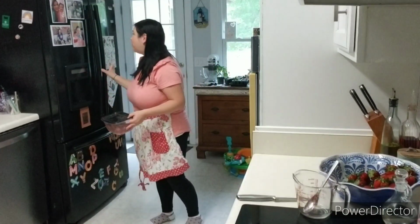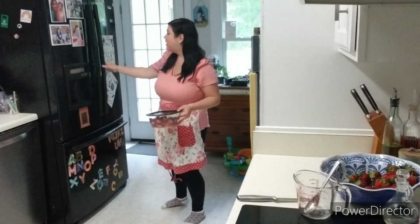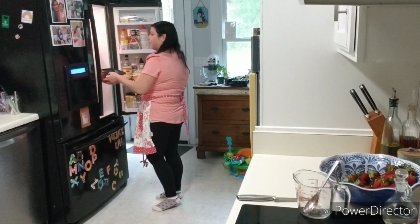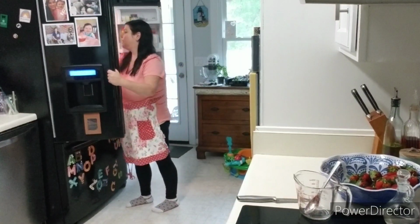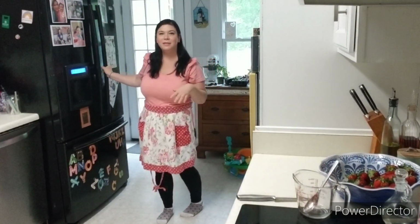And I'm really excited. We actually got a new refrigerator. So now we have a refrigerator in the garage and a freezer in the garage, and then this one here as well. So this is going to be perfect for garden season when I have lots of peppers and cucumbers and tomatoes and things like that. And it's going to be ideal. I'm so excited. Super excited for this garden season to start. And I mean, it is starting, but nothing's really planted yet. But I can't wait to harvest things and bring them into the house.